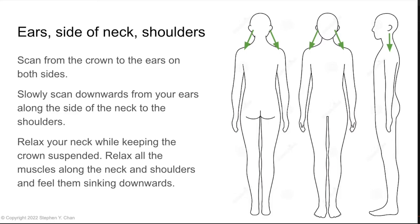Scan down from your ears along the side of your neck to your shoulders. Feel the side of the shoulders, the muscles there, heavy and sinking down, even as the crown of your head is still rising up. Try to feel as if your ears are sinking down to your shoulders. Relax all of the muscles along the neck and shoulders and feel them sink downwards, stacking down towards the hips.